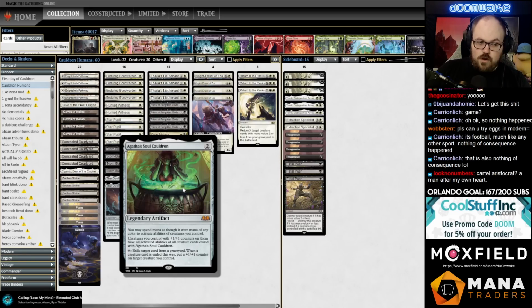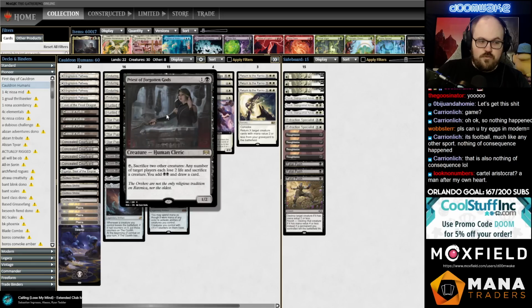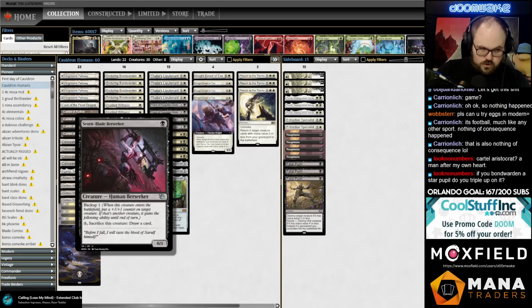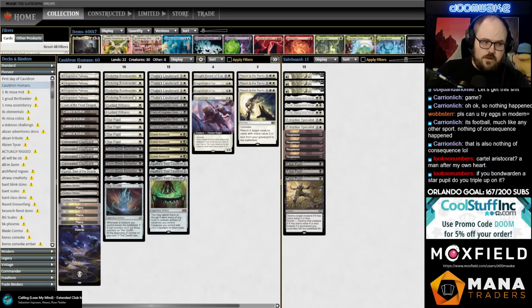But everything changed when Wilds of Eldraine dropped, because now we have Agatha's Soul Cauldron. The concept here is you're using Soul Cauldron. We have a couple of things that have activated abilities, like Priest of Forgotten Gods, Cartel Aristocrat, and Scorn-Blade Berserker, another thing that puts counters, and Enduring Bondwarden, not so much. But you have those three cards that have activated abilities.